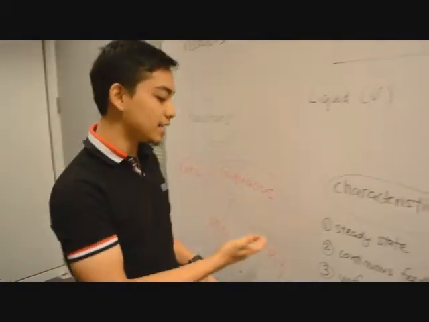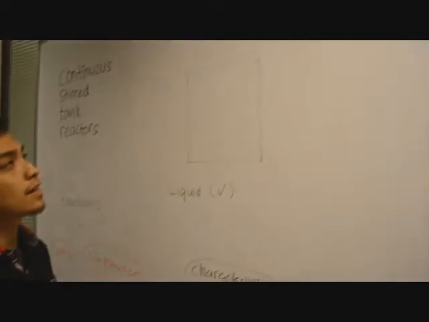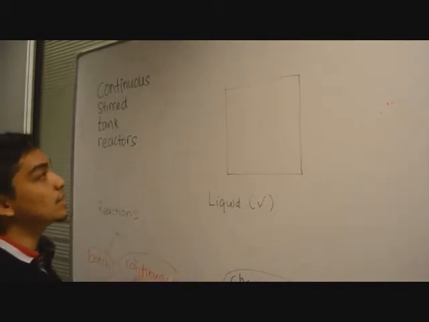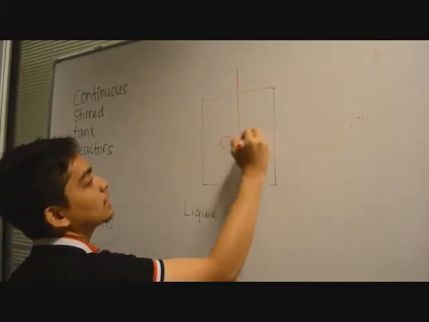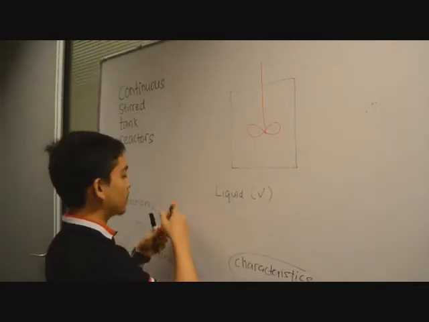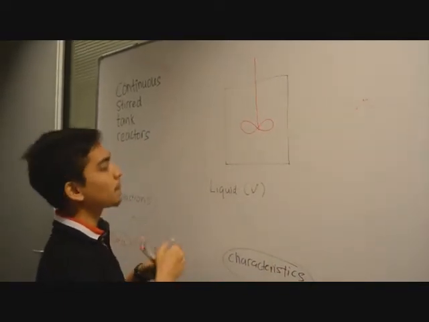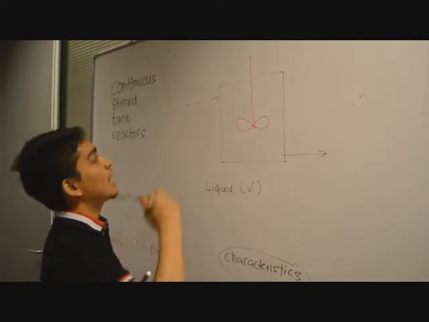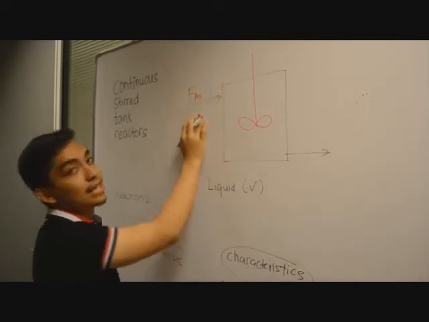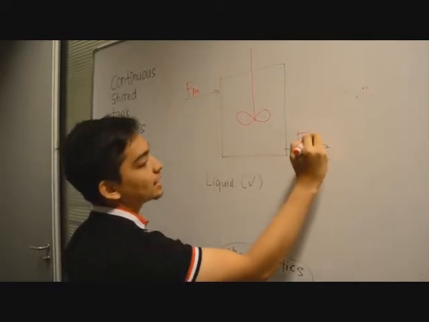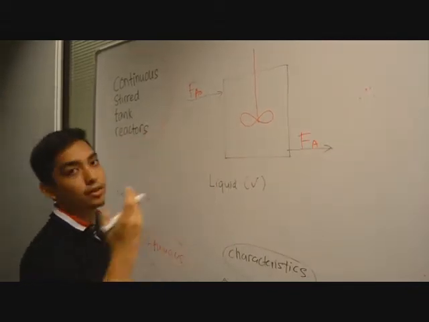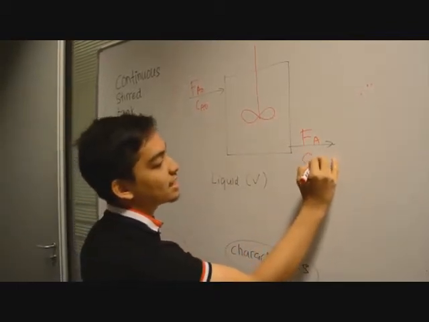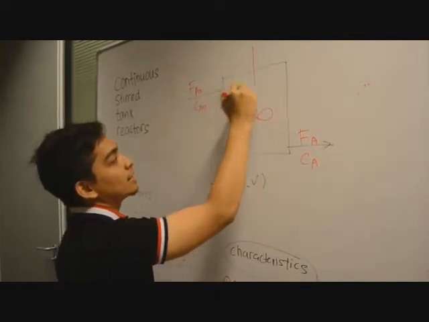So let's have a look at what the CSTR looks like. A very simple schematic diagram will look like this. This is a tank. As the name suggests, continuous stirred, we have a stirrer or an impeller inside the tank, and then we have a continuous flow flowing in and out of the tank. So go here and then out. The inlet stream, we call it FA0, the inlet flow, and then we have FA as the exit stream. And the concentration of your reactant, which is A, is CA0 at the entrance, and it exits as CA. And this is your liquid.